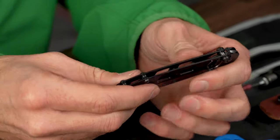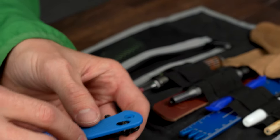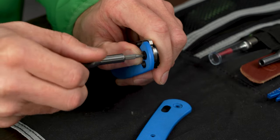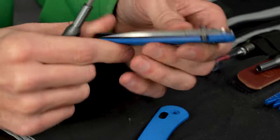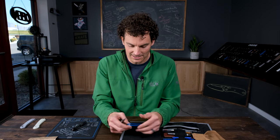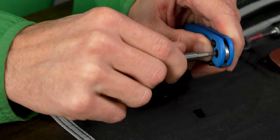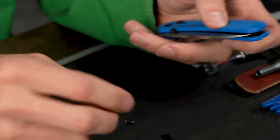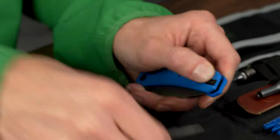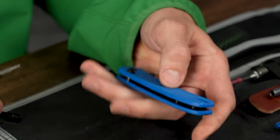I would never recommend carrying a knife without the pivot screws in it — the tip is poking out and that's dangerous. Put those scales back on. I'll take the pivot screw and drop it in there — this is a T8. I always go left first then right. Then throw the other scale on. I like to put the pivot on first so I know for sure this thing is not going to fall apart in my hands. Then throw that pivot screw back on — left first, wait for the click, then righty tighty. Next, throw the pocket clip insert in there — this is going to be a T6. Left first then right, and you can throw a drop of blue thread locker on here if you want.